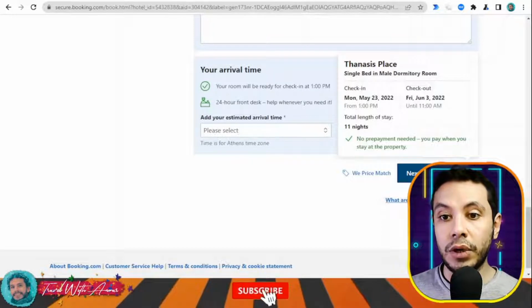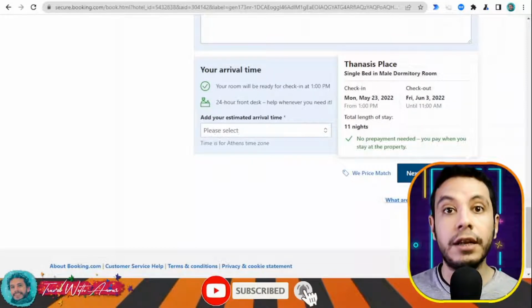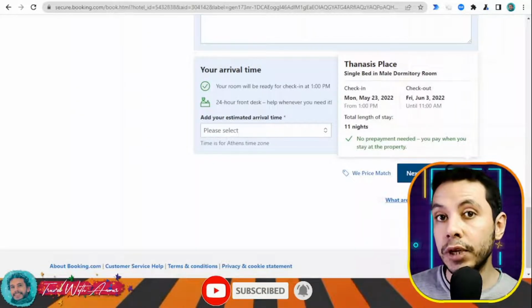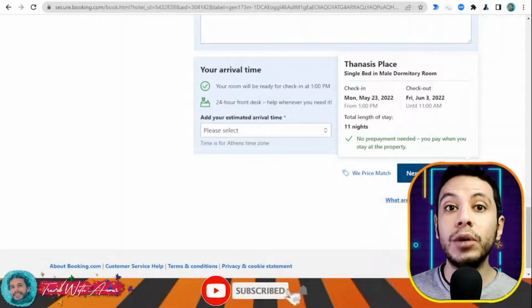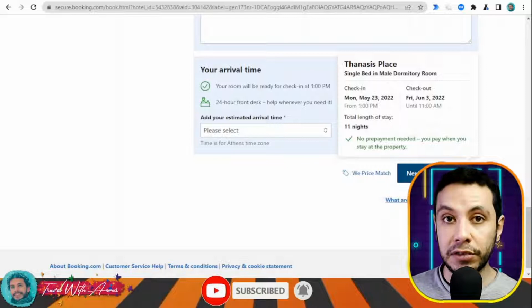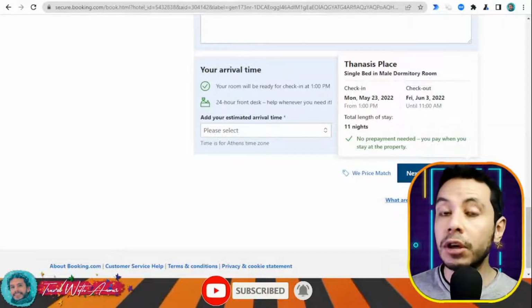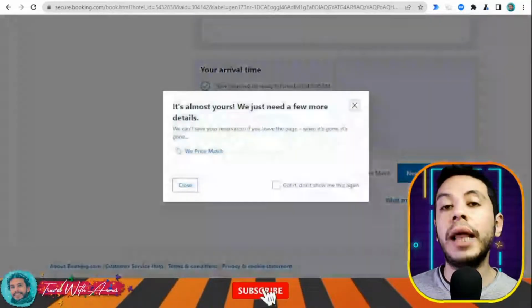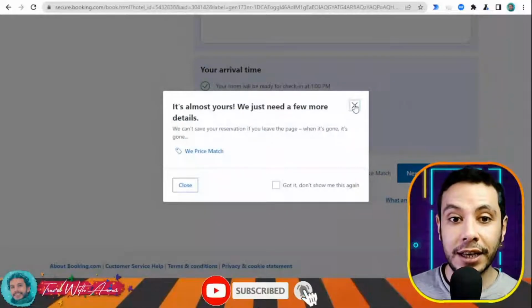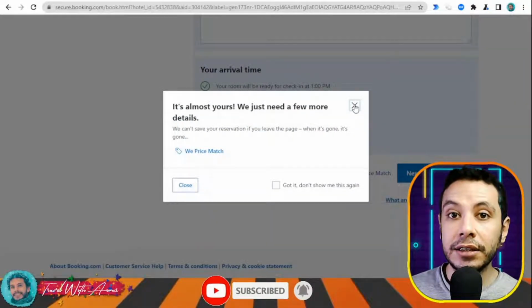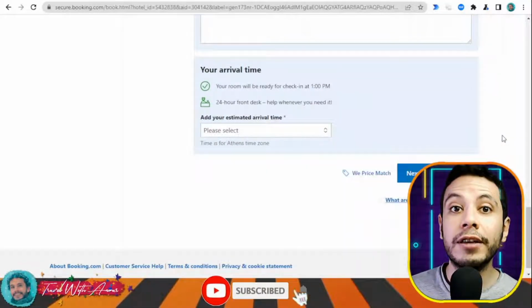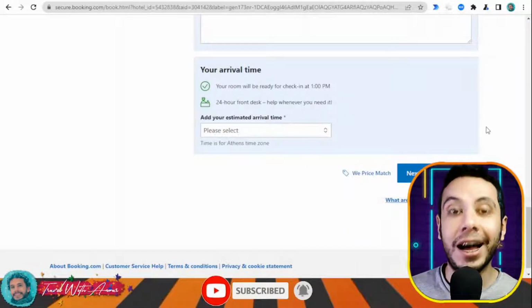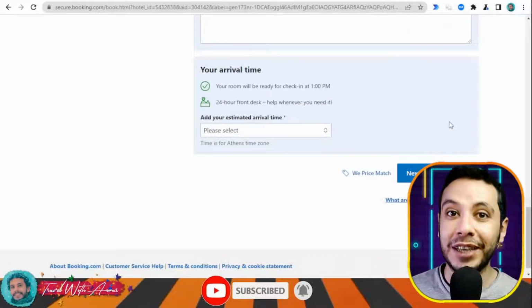Once you click on final details, you will review your booking and click confirmation, and then they will send a confirmation email to your email address. You will have to print this email, and this will be the hotel or hostel booking that you will need to submit along with the visa application papers.